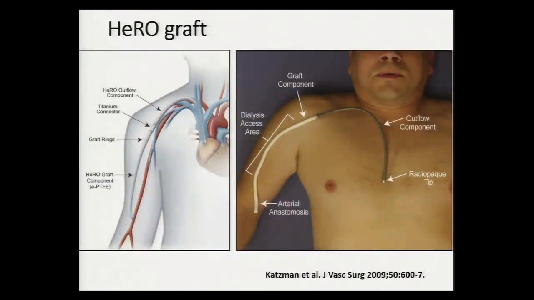This is sort of related to preservation of veins. I want to show a few devices that are used when the patients are running out of access. So this is, for example, a HeRO graft. It's a hybrid device where there's a peripheral graft that's connected to a catheter. The catheter goes in the veins, through the central veins into the right atrium. The reason is that there's a central vein stenosis that's refractory to angioplasty or stenting. So the catheter sort of bypasses the central vein stenosis.